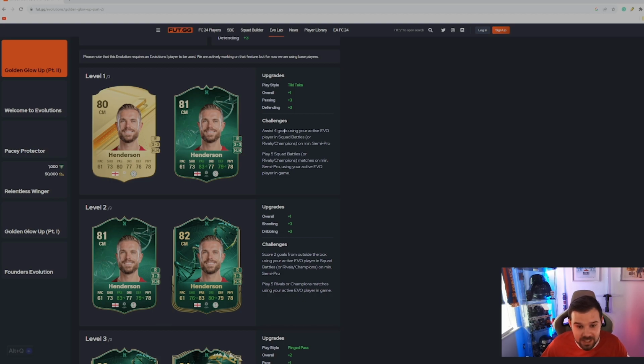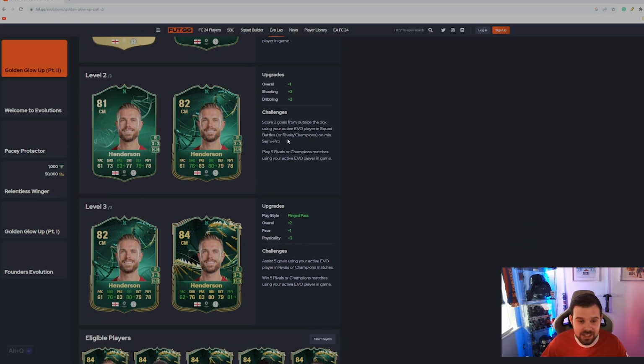The first one is get 4 assists with your active Evo, and play 5 squad battles matches. Then the second one is score 2 from outside the box using your active Evo. This could be a little bit more challenging. I'm not sure of the mechanics of the game and how easy it is to score long shots this year, but obviously with lower shooting players it's going to be quite difficult, but it is on semi-pro difficulty in squad battles, so it shouldn't be too difficult.